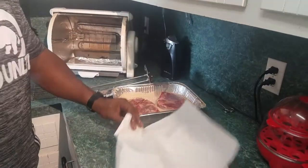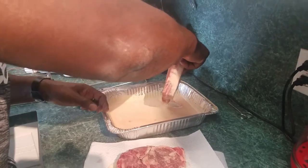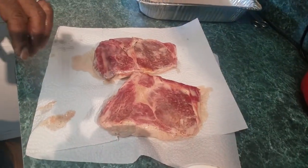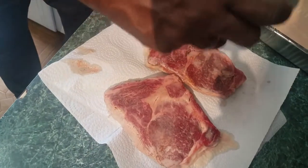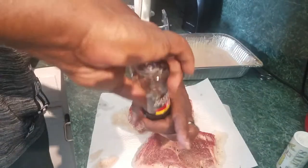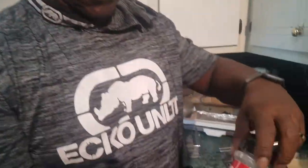So we're going to go ahead and pull it out, put it on the paper towel and season it. I'm using my hands — they're clean. All right, let's start out with a little salt, the basics — old Morton's. Now, do y'all season everything on one side and then flip it, or do you put each ingredient on and flip it each time? To me it's easier to season one side, then flip it over and repeat. All right, cracked pepper next, and then onion powder.